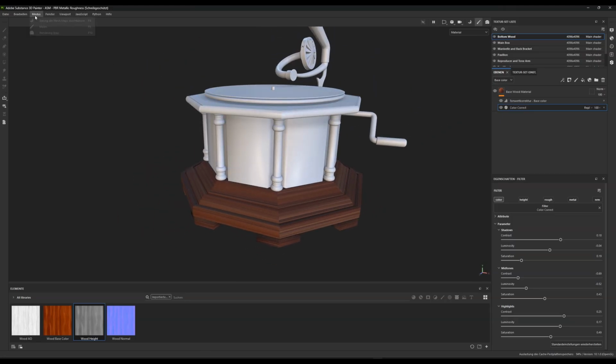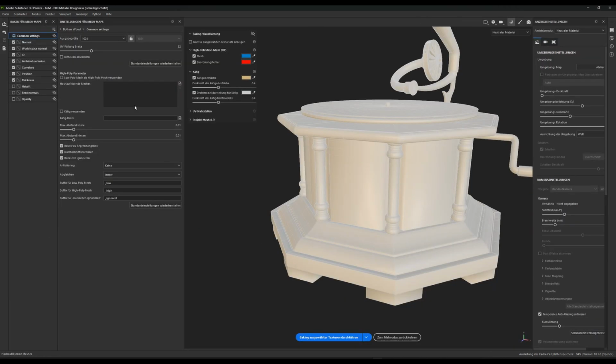When you go to mode, there's something called bake mesh maps. Get this one. A new window is going to pop up, and we want to set this to 4K. Our mesh maps we're going to bake. We want to do low poly as high poly, yes. And anti-aliasing, we want to set this to 16 times super sampling. We don't need ID and we don't need the normal, okay? And then you can just bake the mesh maps.